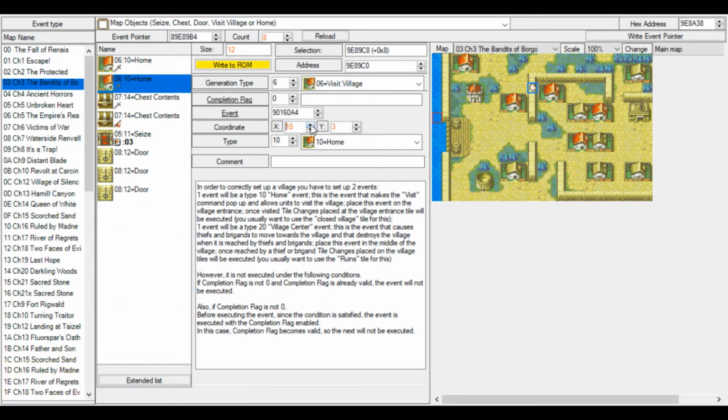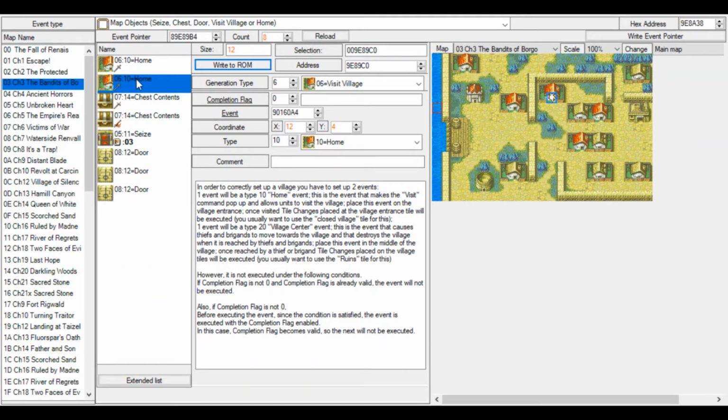We can also put the same event over here, getting 2 villages with the same item. It's just to show that you can create a village. Now, you could also make doors, treasure chests, etc. with this. When you set one of these map objects, you always need to have a tile change, because otherwise the player can keep visiting the villages, keep opening the doors, but nothing happens, and it can keep opening the treasure chest and farm the item inside unlimited times.